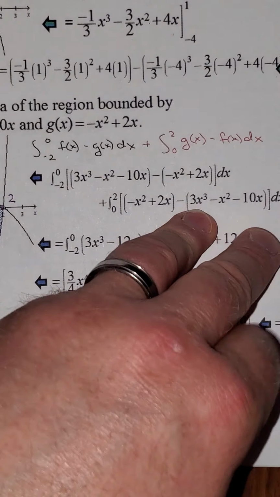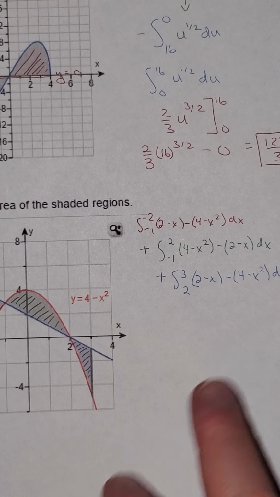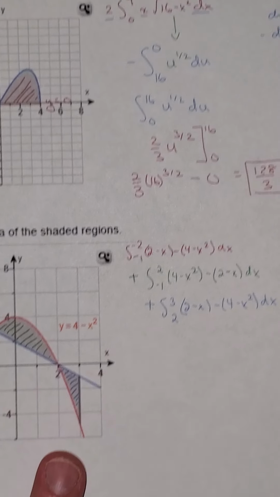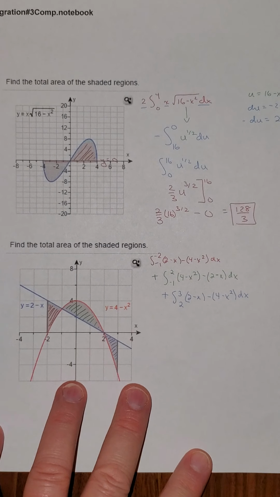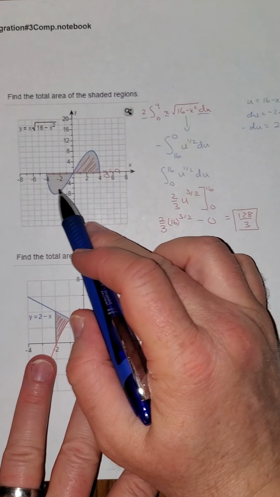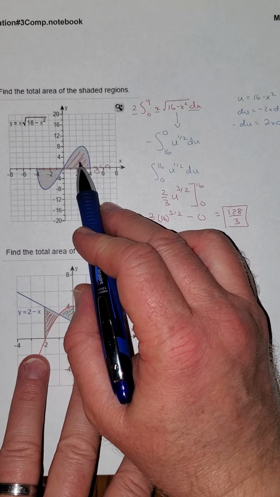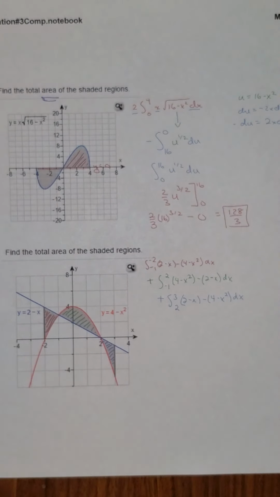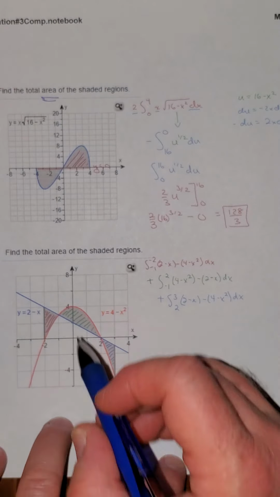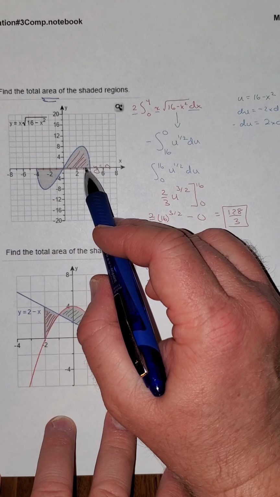Now, you notice there I had two different areas. I had to switch which function was on the top. What's really cool about this problem is I think when you look at it on paper, it kind of looks like that integral or that area is the same as that one. Now, it does say find total area. It doesn't say to evaluate an integral. So when it says area, I need a positive answer. If these two areas look the same, couldn't I just find this one that I've shaded here and then double it?